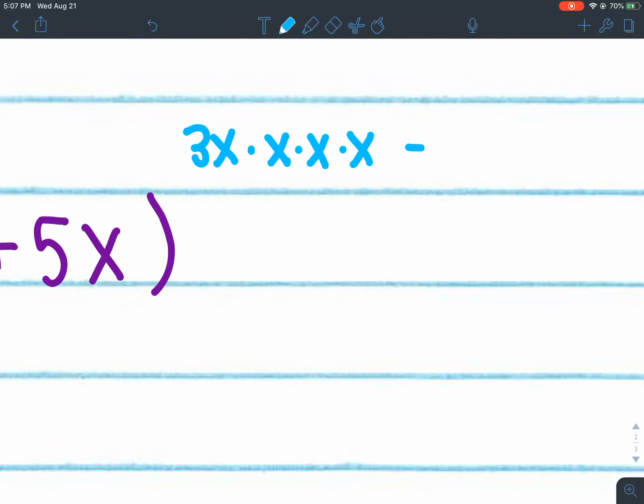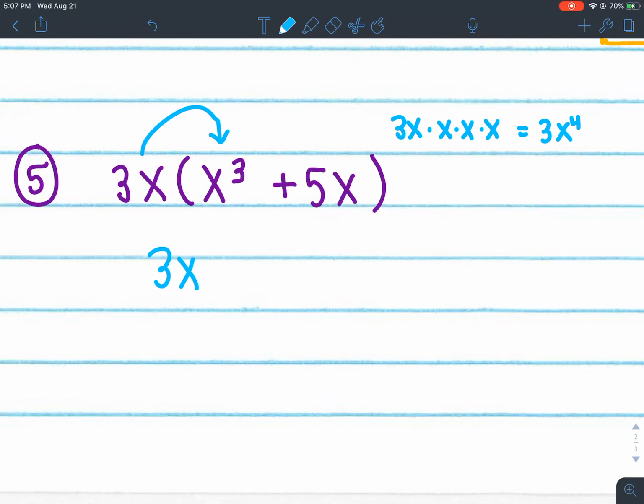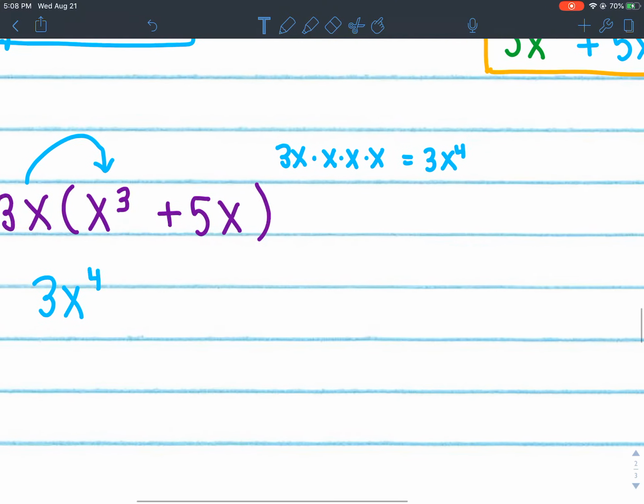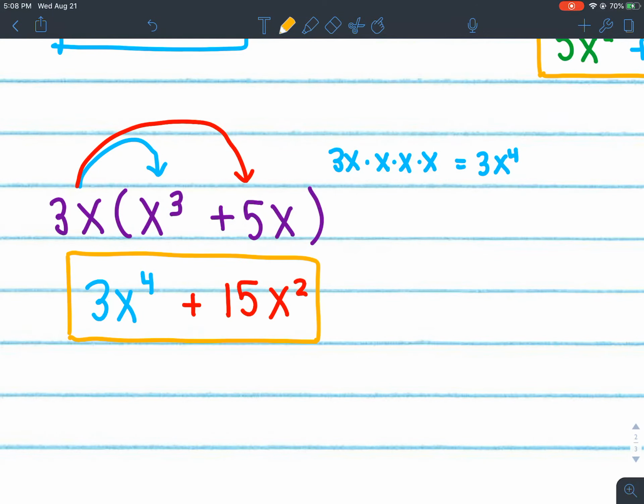So the 3x from the outside, and then I have the x's here. Okay, well, what does that mean? Well, that means I have a 3, and then I have 4 x's being multiplied together, right? So I have x to the 4th. So 3x to the 4th. It's just kind of like adding your exponent rules, right? We learned this. So x to the 1st times x cubed, I'm going to add the exponents. So it's going to be 1 plus 3, which is 4. And then I have 3x times 5x is going to be 15x squared, because there's technically a 1 here and a 1 here. So x times x is going to be x squared because you add the exponents. And that's your simplified answer because you don't have any like terms.